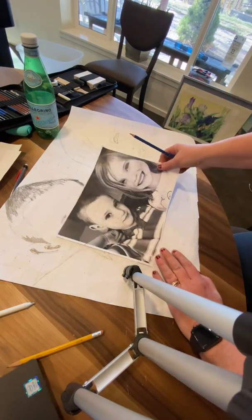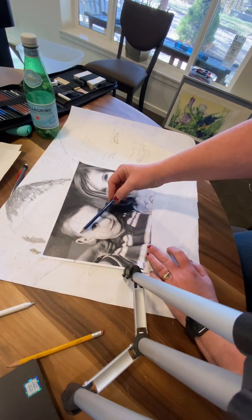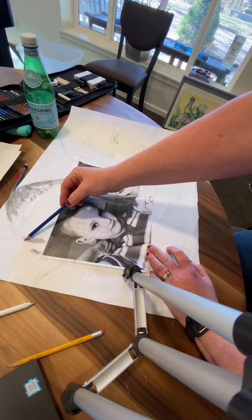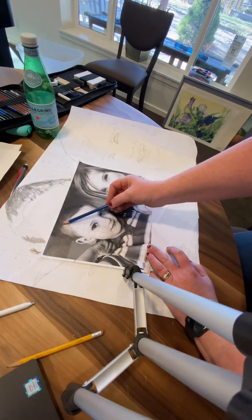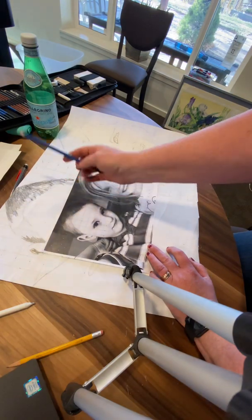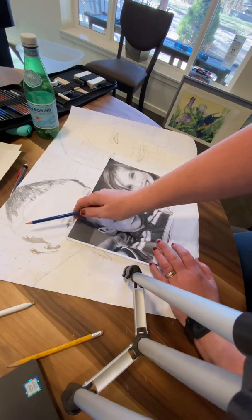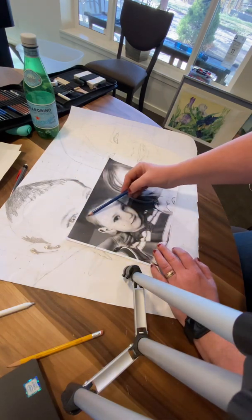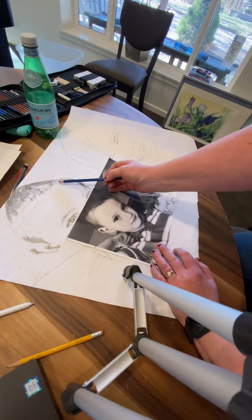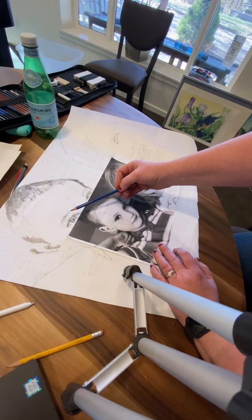So as you're looking at your drawing, you're really just finding the spots. I'm looking here at the shape of this shadow. I'm placing the shadow into the drawing. I'm looking up here where this shadow is and where it falls on the hair. I'm placing it into the drawing. The bonus is I didn't erase all of my grid yet within the hair. I know there are some lighter spaces that I'm going to have to erase, but it allows me to start placing some of my shadows before that actually happens.